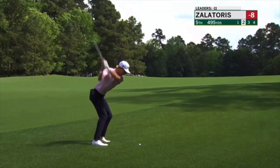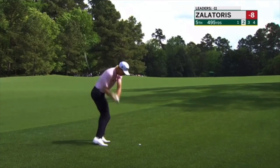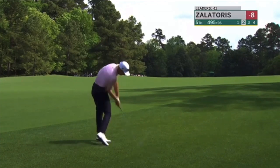And so he's in this position here. You can see he's really using the body well. The arms are being pulled into position. And there's the left arm directly across the chest. And now he'll start to open up to really let that club rip through there.